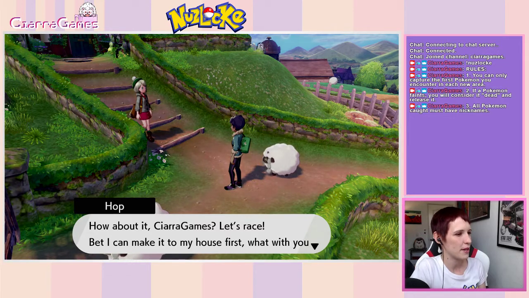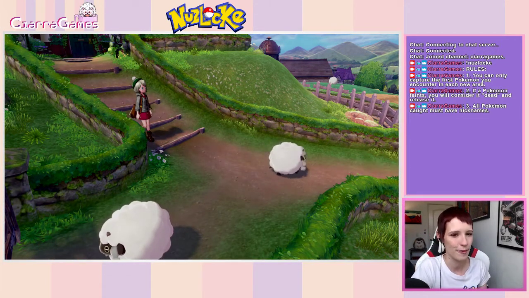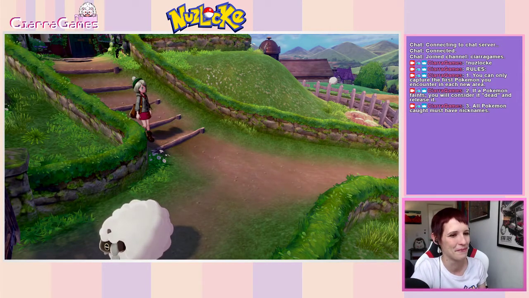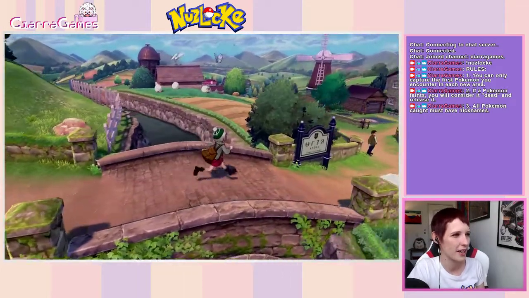Is it really? How about, Sierra? Let's race. Bet I can make it to my house first. What with you lugging that big old bag? Also, he's gonna have a head start, so. It's not fair, Hop. You're not fair.